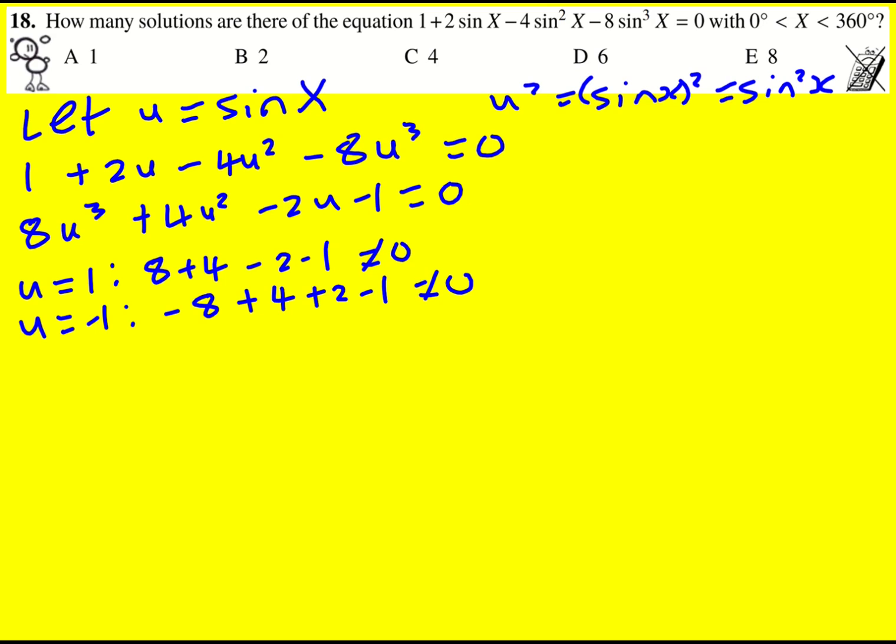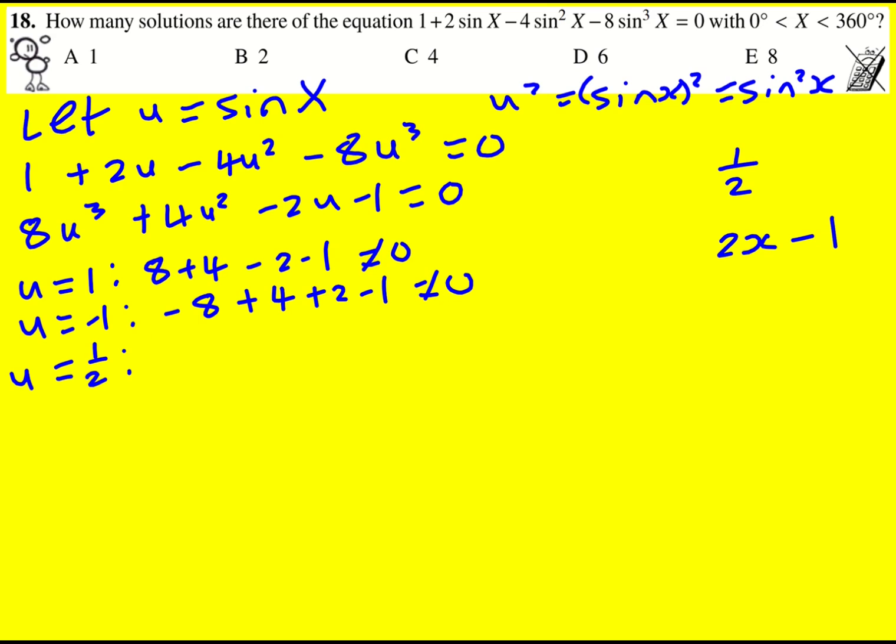Now, actually, you have a bit of a hint in this question. We know it's a trig question, and there are some exact values of trig to be aware of, and that is things like sine 30 is a half, and there's root 3 over 2 and things like that. But what I'm trying to say, in some ways, is that maybe the solution is something like a half, and that would actually give rise to a factor like 2u minus 1, which is what you get if you substitute a half in for u. That's, I think, what makes this question particularly difficult.